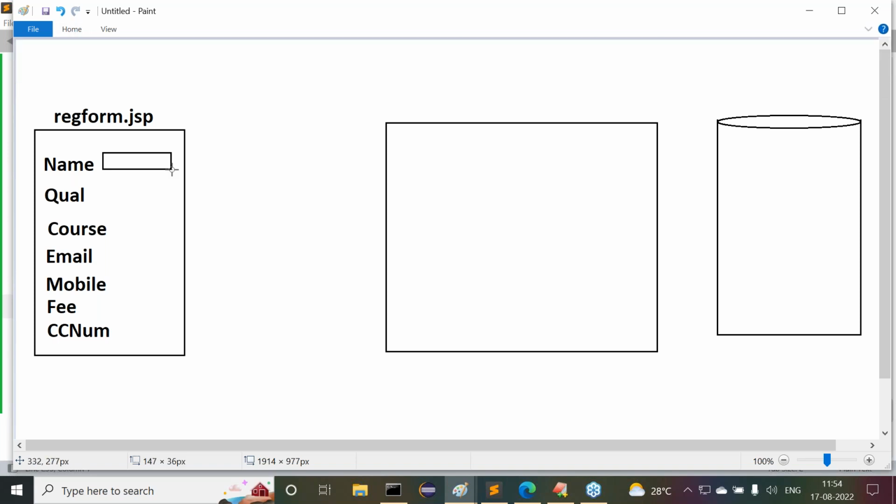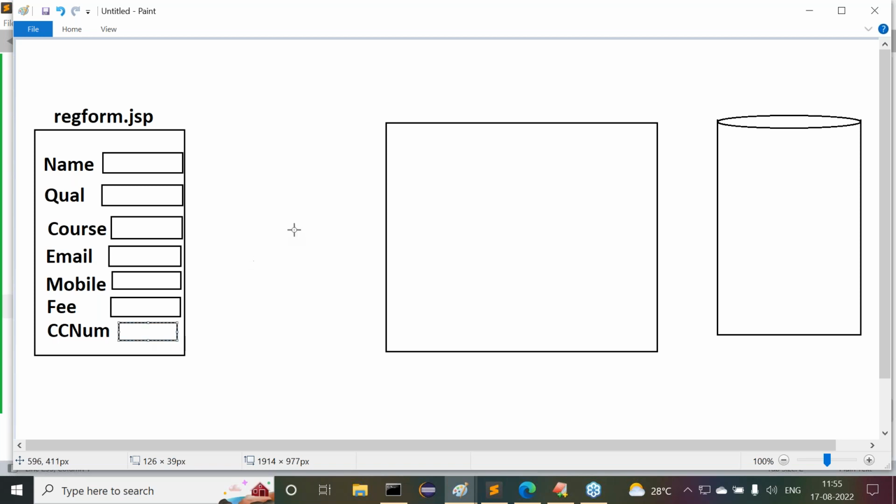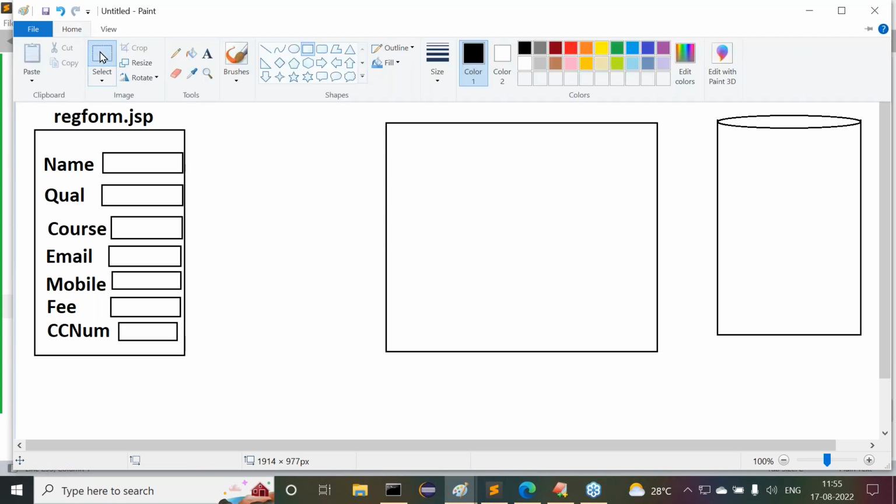Observe carefully. Now name is existed here, qualification is okay, course is okay, email ID is okay, mobile number, course fee, credit card number. There I'll take a button.